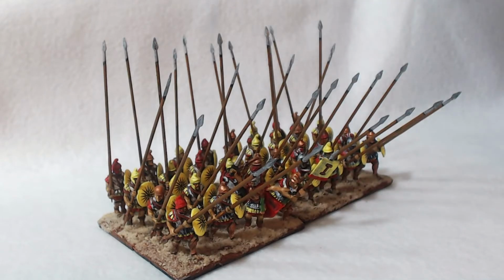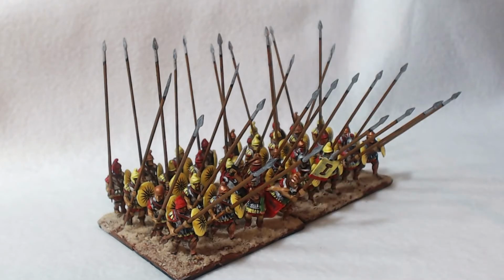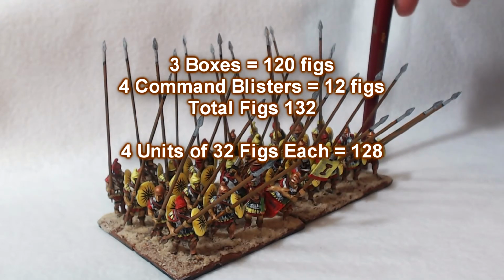So what I plan to do is get 2 more boxes of phalangites and make 4 more units. Because my math worked out that if I get 4 command stands and 3 boxes, I would make 4 units. And I think I'd have 1 figure left over. Here, I'll put on the screen my math so you can see what I'm talking about. And that's about what I would need in an army, is 4 phalangite units.